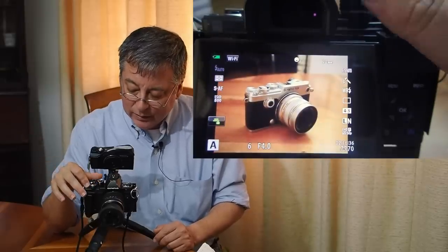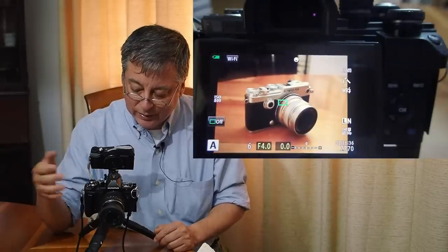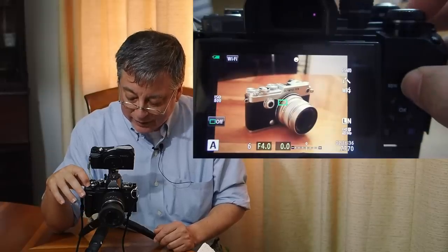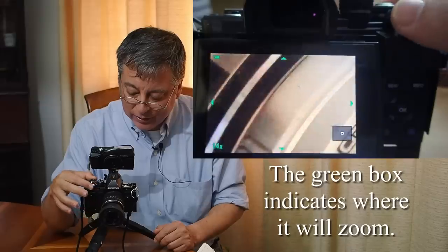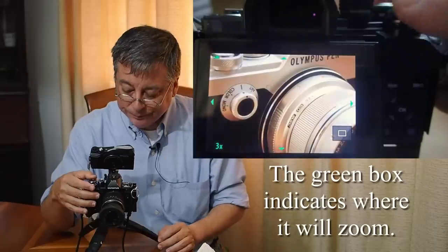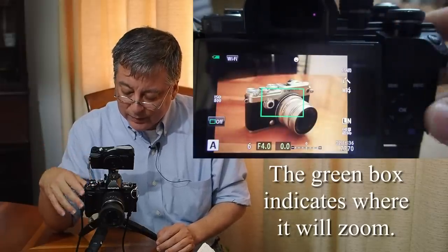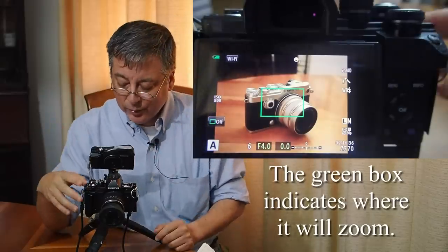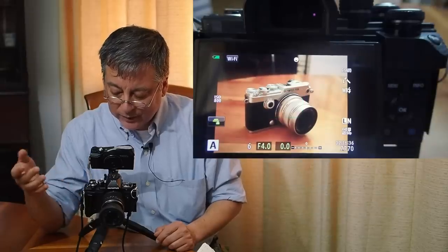Now, let's look at the next one here. We have magnify. So if I tap the Function 2 button now, you'll see a little green box pop up. And if I tap the function button again, it'll zoom in where that green box was, and then I can zoom in and out using either one of the dials here. And this is handy if you want to make sure you've locked in on focus or you're manually focusing, etc. There's a lot of uses for this. And then when I back out, you can see the green box is a little bigger. That's because I've magnified only 3x at this point, so it's showing you what it's going to magnify on. And to get out of this mode, I just click the OK button.